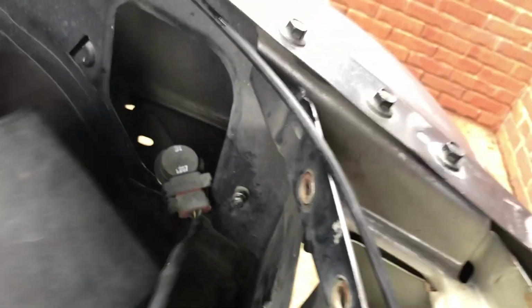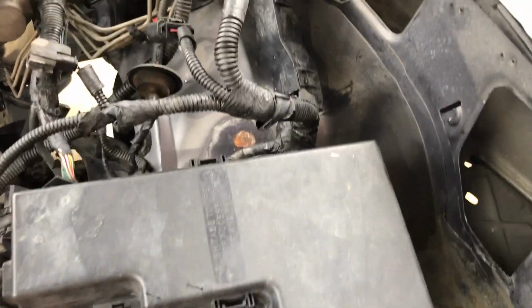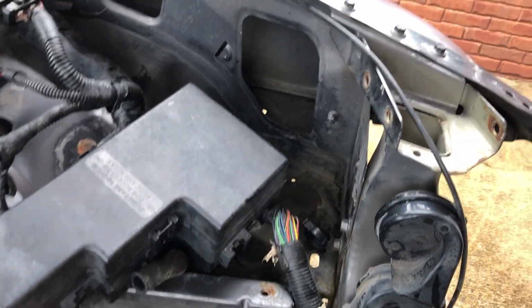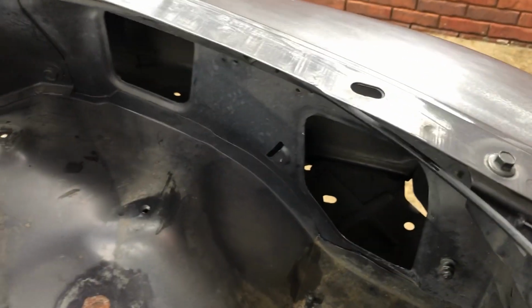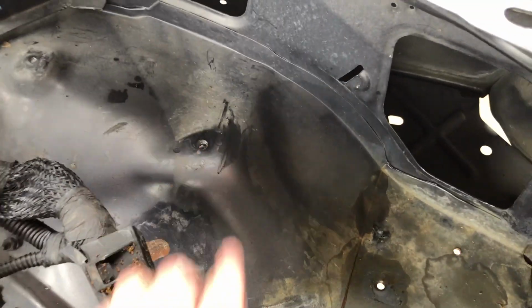Take all that off. Take the headlights, fog lights, get them off. And you got to get this bad boy off. And you got to get the battery box off too. Get that out of the way. And then on this fuse box, there's some 10mm bolts that go down from here and here. They go down, hold this bad boy on. There's one of the little tabs right there.